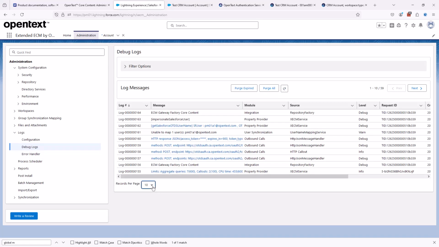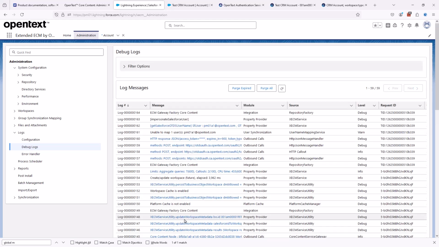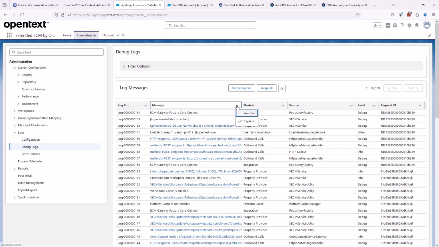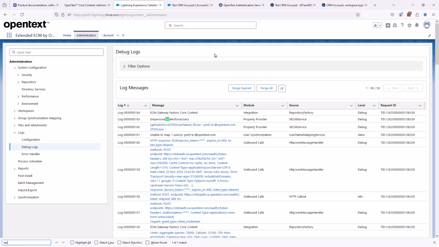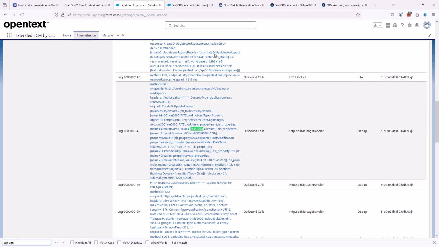And in here you can clearly see an example, if in your case something would not work for whatever reason, that's where you would go and try to figure out what might be the issue. Just an expert tip here: set it to 100 result set, and then also wrap text, and you get to see everything in here. You don't have to click in each individual log message, but here you can see what's happening. And then I can just find here test CRM account, and so here we go.